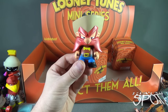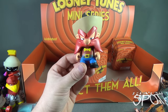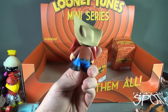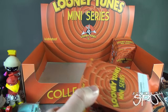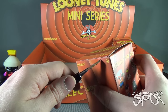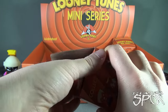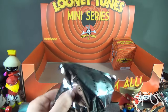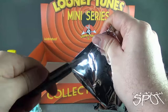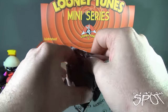I'm looking at the other ones here. This one could be my favorite. Loved always the look of Yosemite Sam. I hate you, Rabbit, he'd always say. Of course, he would say that only in episodes that had Rabbit in it. Maybe he always had to have Bugs Bunny in the episode. Yeah, I'm sure there were other episodes where Bugs Bunny wasn't in the episode.